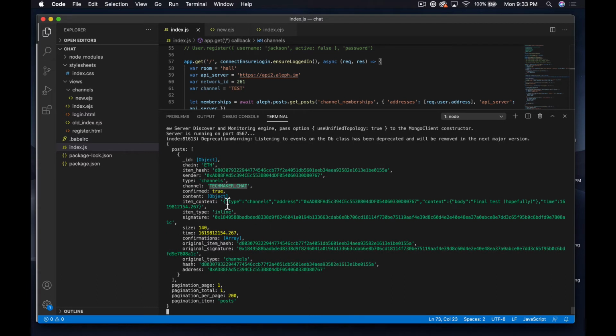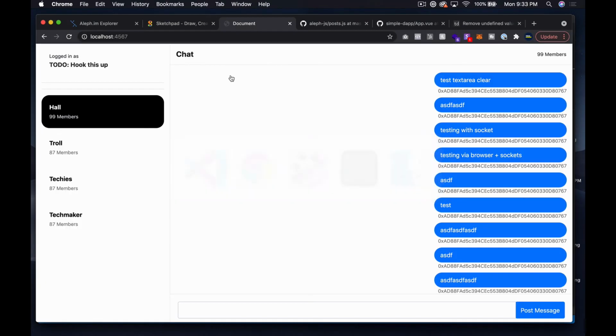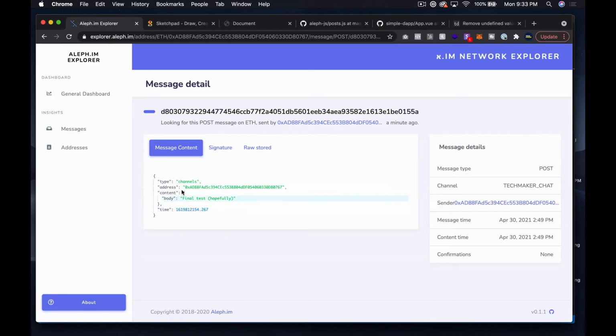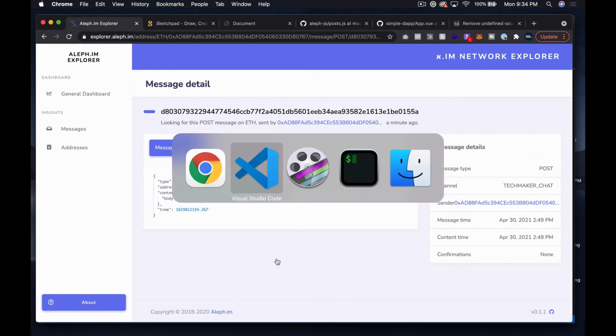Inside of here, we have a channel with the address of the creator. And down in here, there's a body called final test, hopefully. If you will recall, that is what we had here. This was the final test that we did to get a channel going.